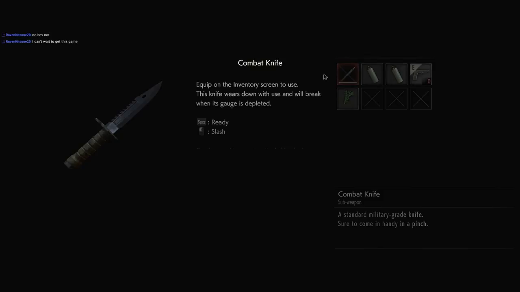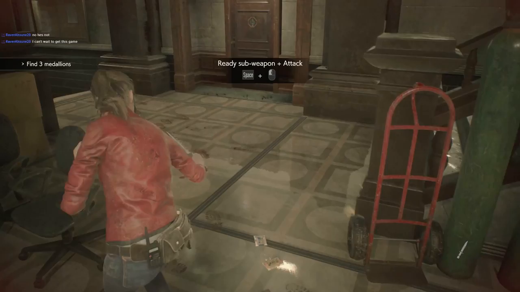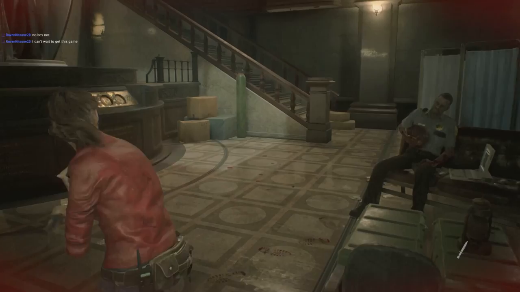Combat knife for some stabby stabby. I don't think our friend is gonna be doing too well here. So, ready? I see. Okay, we got a space stab. This is going to be something important, I think. We're going to be doing this a lot.